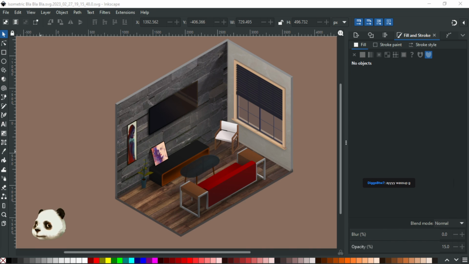Which one should I get? This one doesn't look too bad. Oh, I like this one. This one. Now let's see if we can get it inside.